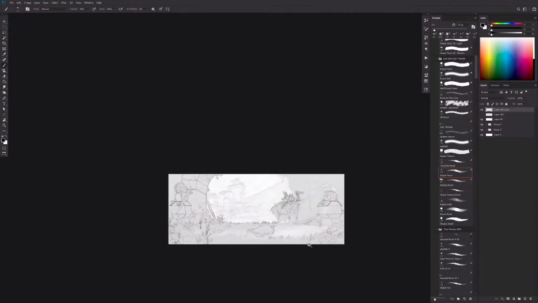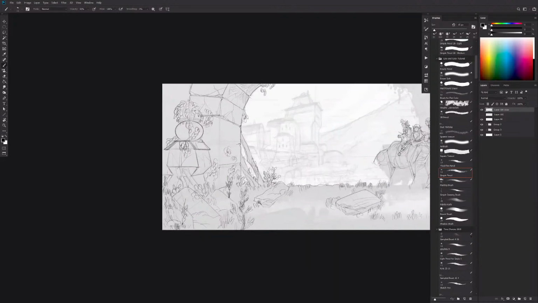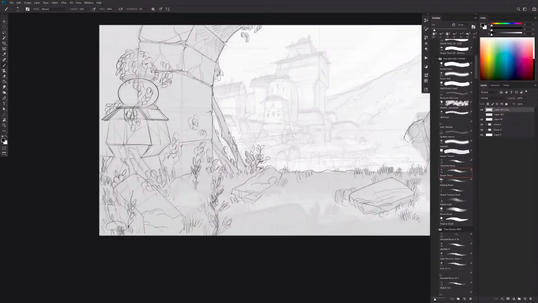So you can see, as we zoom out, we're starting to see a bit of what will be there. Now I feel like this rock here is just very similar to this one. So I'm going to try and make that a bit different.